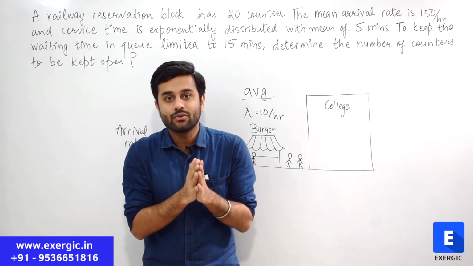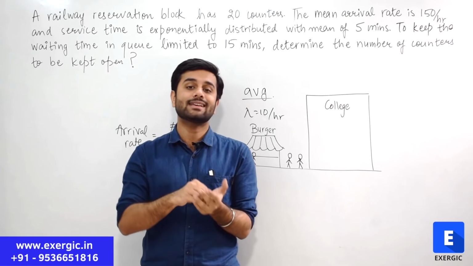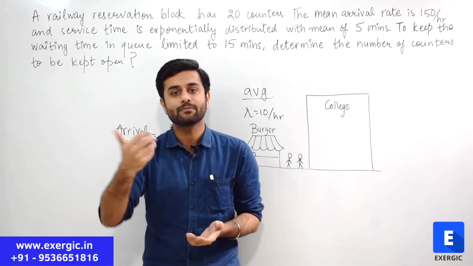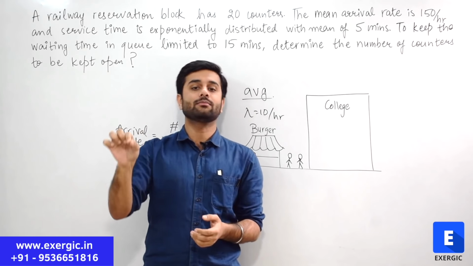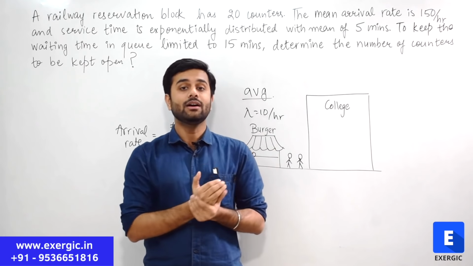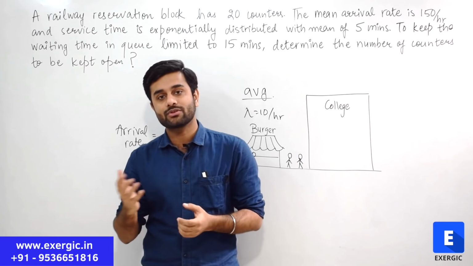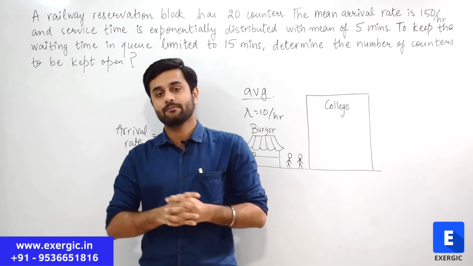What is the most probable waiting time? All these things are average probabilistic values, which are not exact values, because you cannot predict them. You cannot exactly say that every hour 6 people will come. Nobody can do that. It keeps varying. That is why we have distributions, the Poisson distribution, the exponential distribution, because it's a probabilistic study.